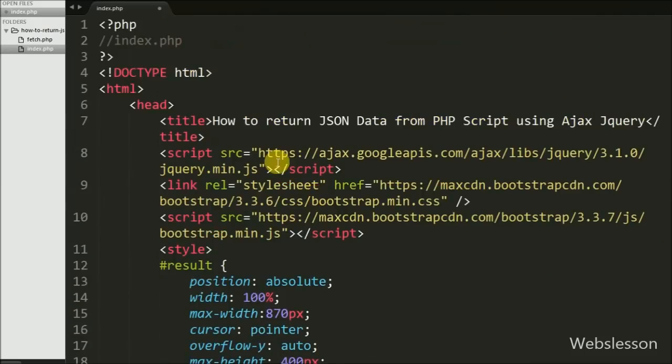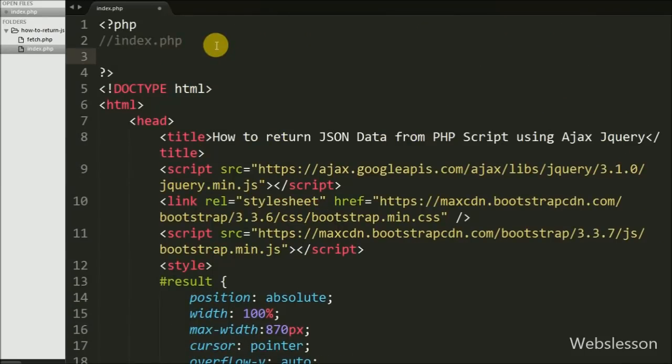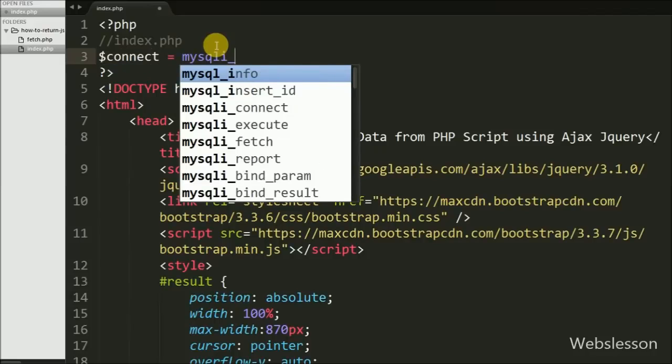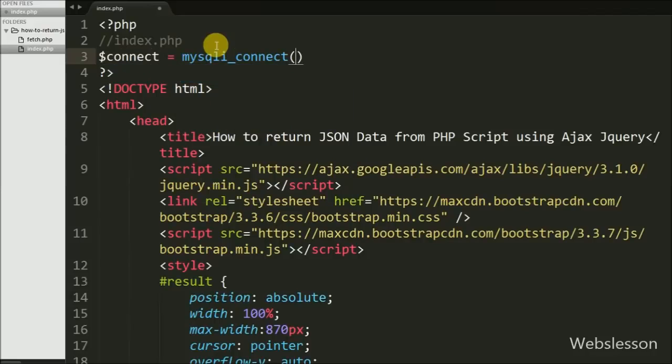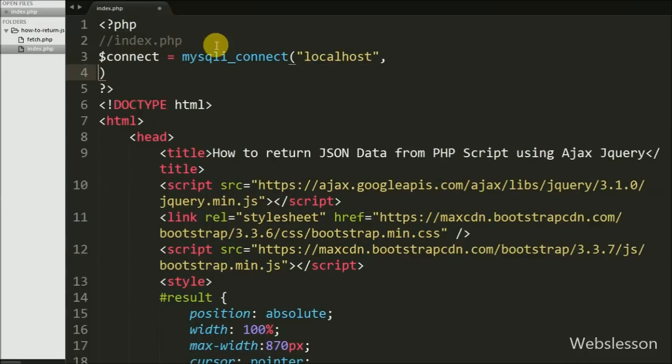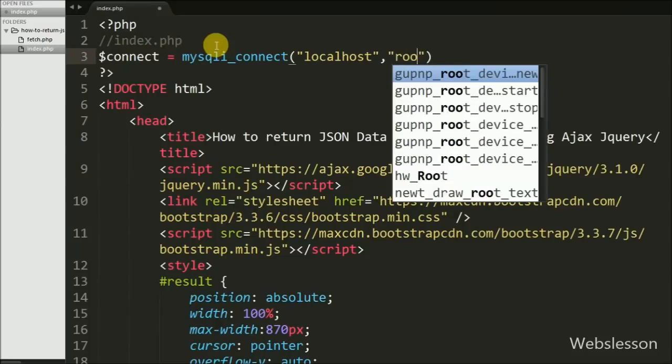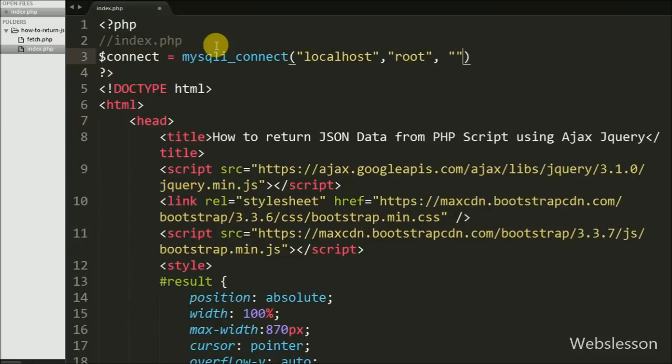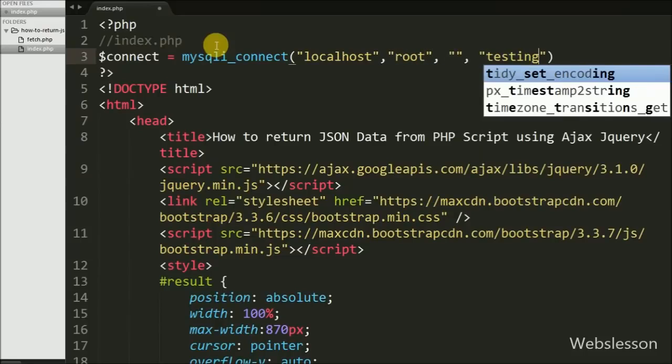Under this we want to load employee names with id from the employee table, so we have made a database connection. We have written the $connect variable equal to the mysqli_connect function with 4 arguments: host name set to localhost, username set to root, password set to blank and database name set to testing.